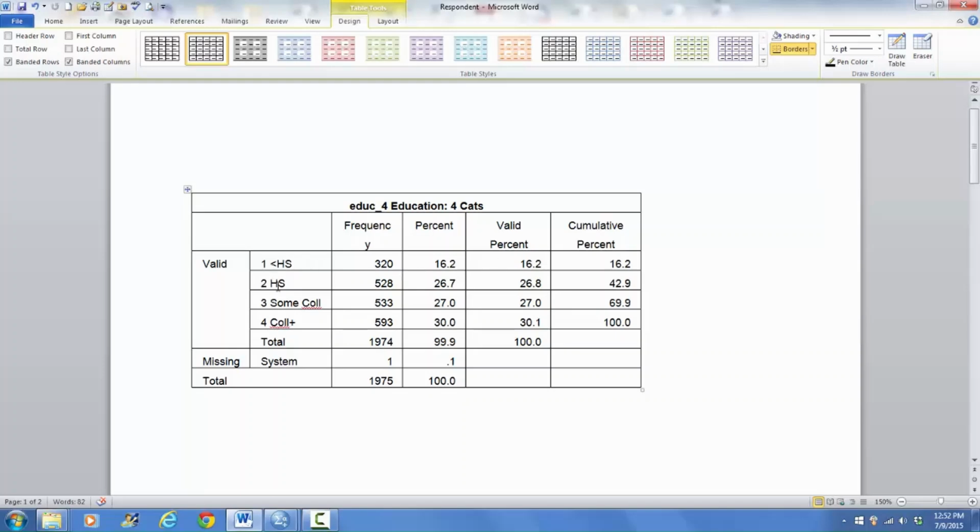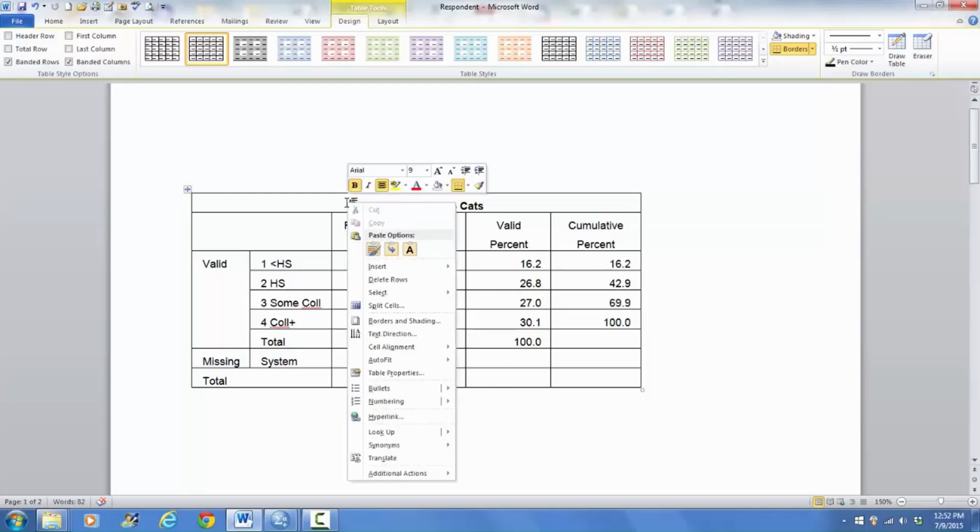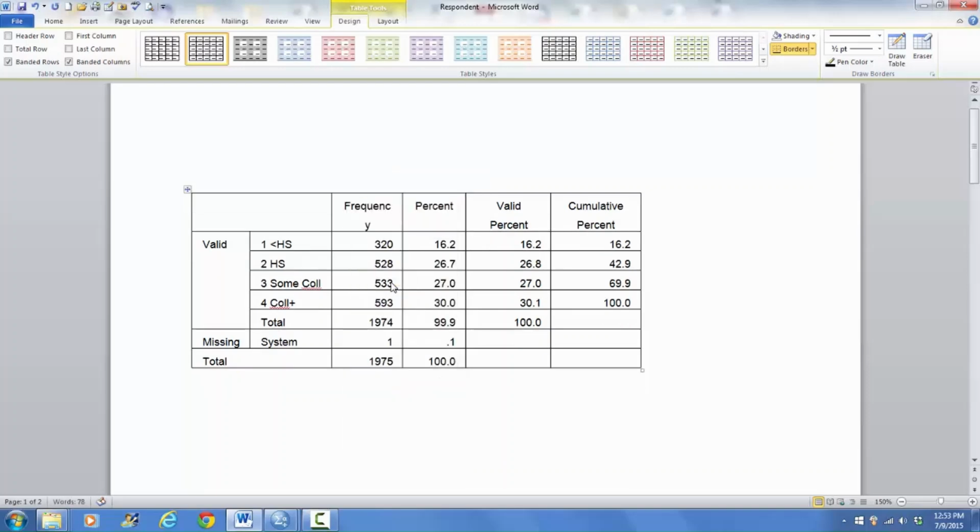These labels are okay, but this whole column over here will have to be deleted and then sort of reconstructed. Let's get rid of this. First of all, let's just start at the top. I'm going to click in the very top row next to the label of the table here, and I'm going to right-click. There's a lot of right-clicking in this editing. In this particular selection, it gives me delete rows. Oddly, Word does not always give you this delete rows, but we'll take advantage of it here. I'm going to click it. It's gone.